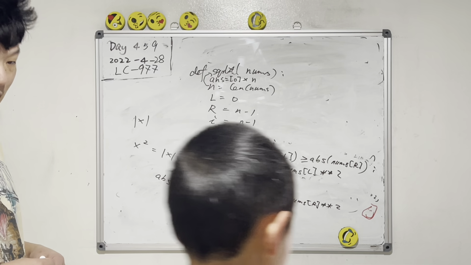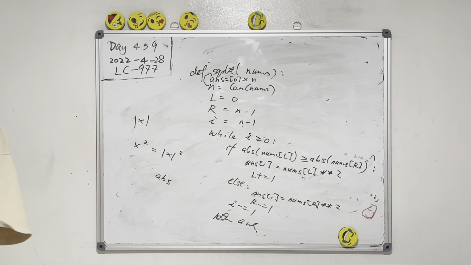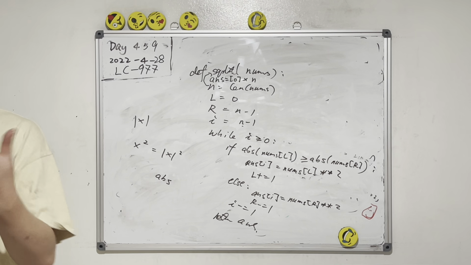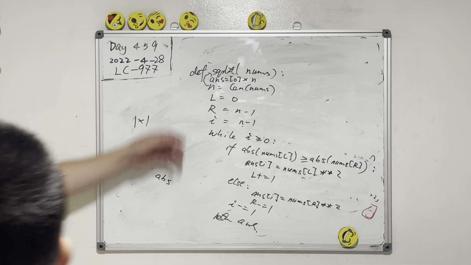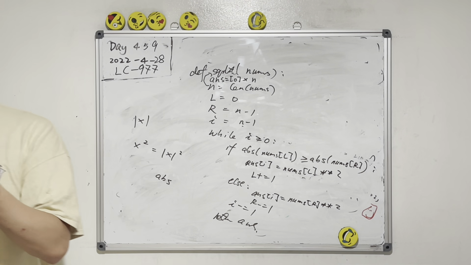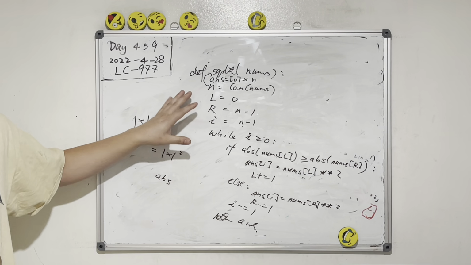Okay, so what have we learned today so far? The naive solution would be just do the math and sort it. Not a big deal, not a fancy thing, everybody can think of it. But that takes O(n log n) because of the sorting. This one is a better approach.